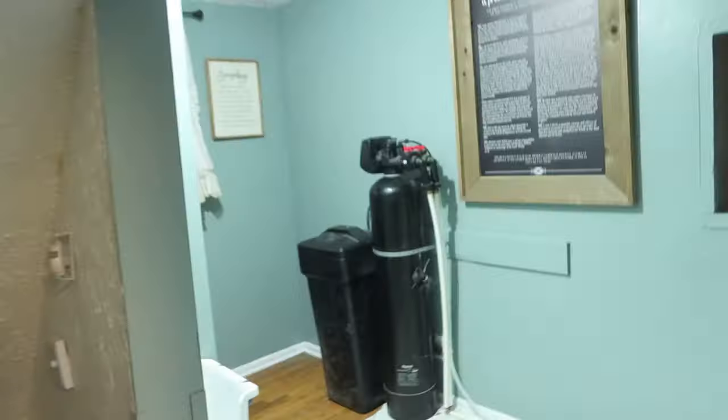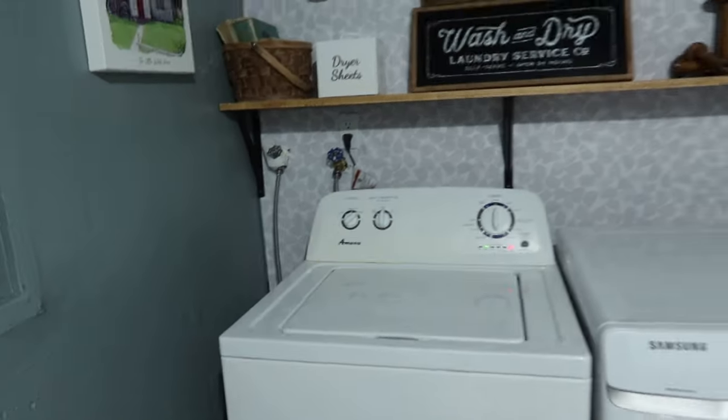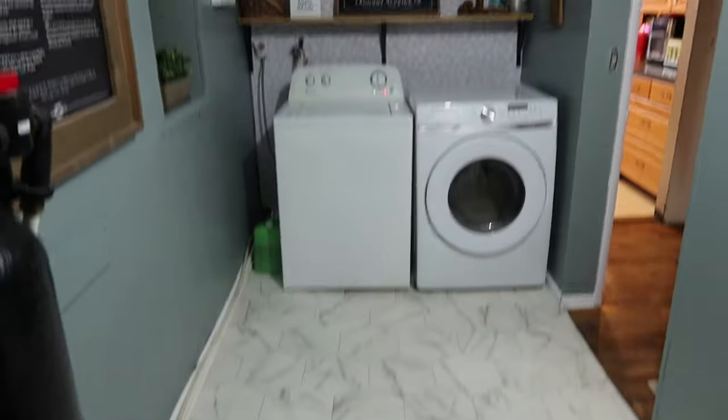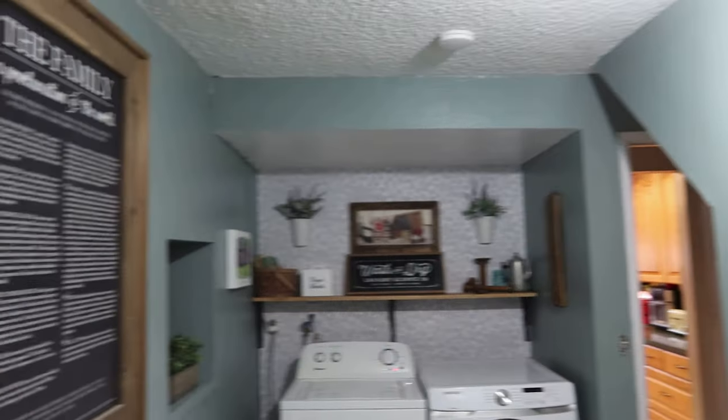I'm doing a load of wash. I love coming down looking at this pretty floor and laundry room — everything looks so nice. We hung the curtains back up and it just looks so nice. My brother Brad is going to come over and check to make sure the furnace and the water heater are okay. He'll open it up to make sure they're level, because he says it would be bad if they're not level.